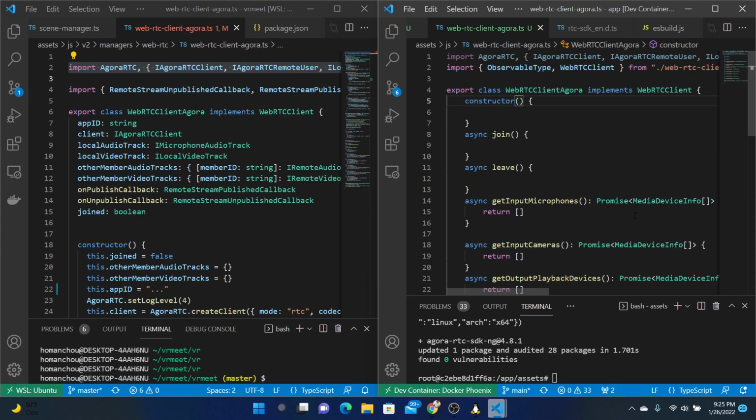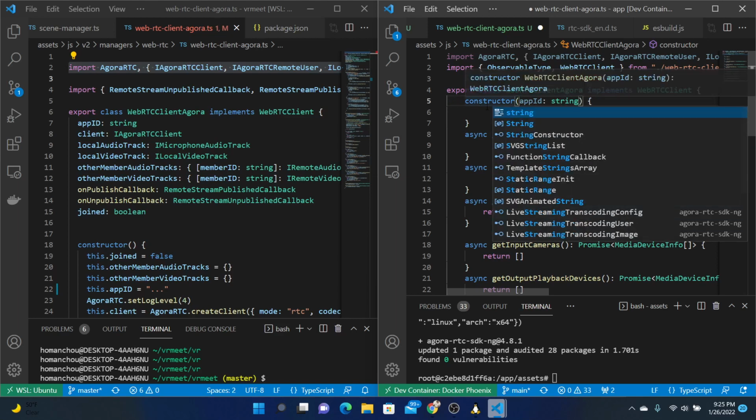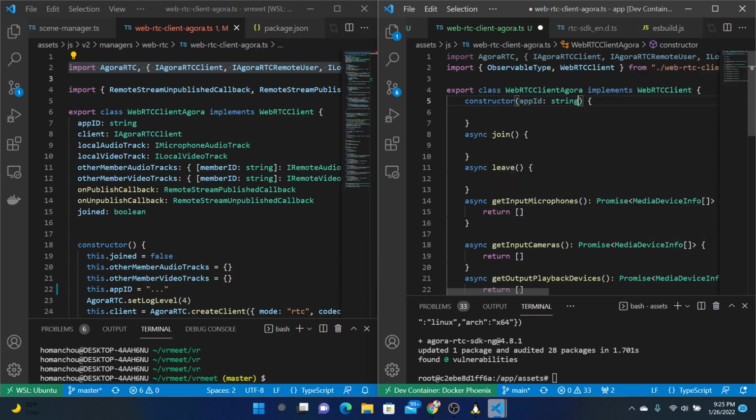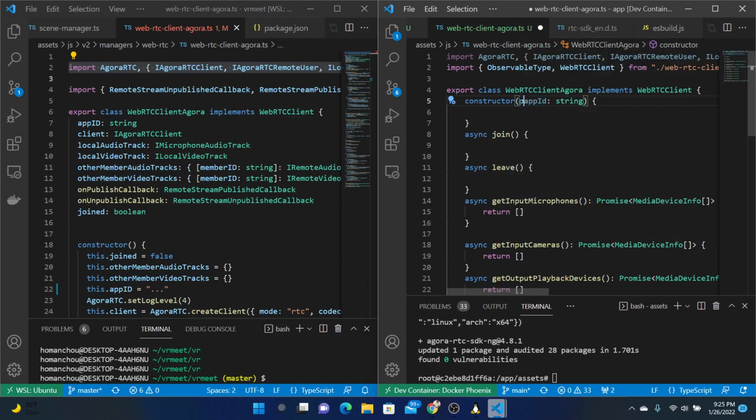So we'll say the app ID is a string, and it'll be public. It'll be a property of this instance.